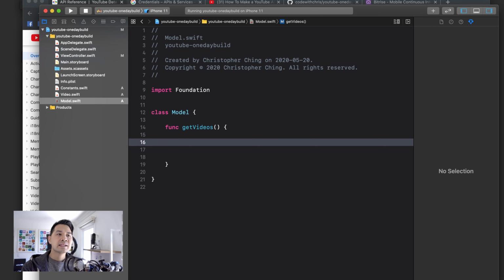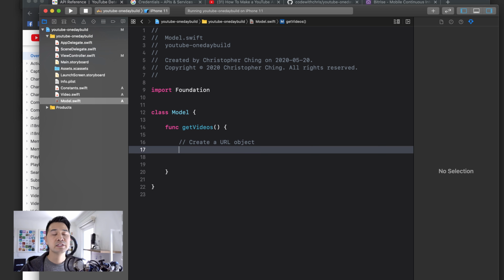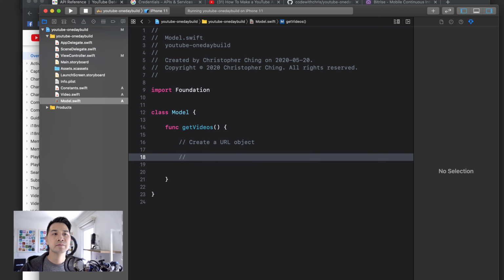Now if you watch that JSON video about parsing JSON, we show an example of making an API call, or it might have been the API video. In either case, you'll find the links for them in the description below. But the iOS networking classes we need are URL. So first we need to create a URL object, and this points to the endpoint, right, of the YouTube data API.